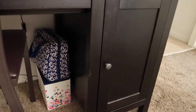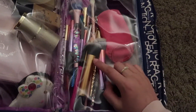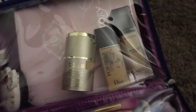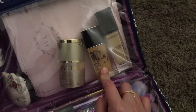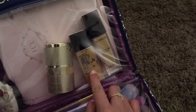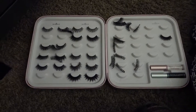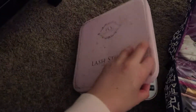Now we're down here — I have a cabinet and a bag. On this side I keep brushes I don't use and extra makeup bags. On this side I have extra foundations: a Givenchy Mattissime Velvet, which is my favorite foundation; a Dior Forever Undercover 24-hour full coverage foundation; and a Stila Stay All Day foundation.